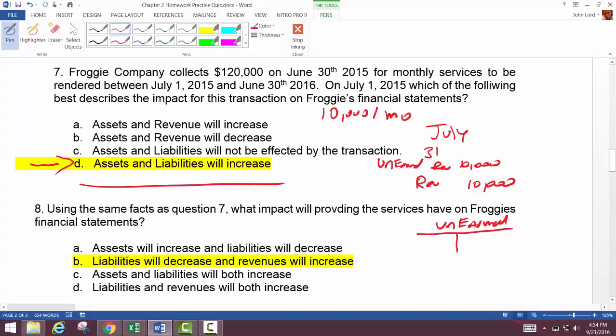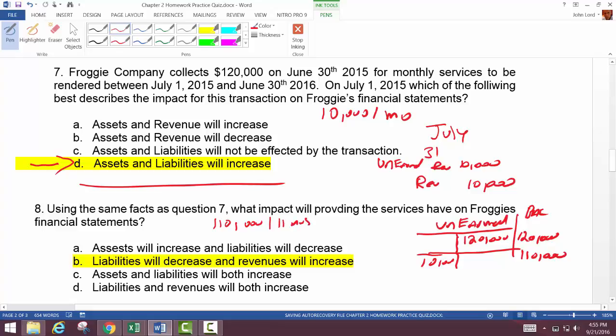When I first got the money, it was a credit of 120,000. That gave me a balance of 120,000. And then I went ahead and debited it 10,000, didn't I? So there's $110,000 left in the unearned revenue account now. How many more months of service do I have to give them now? I have to give them 11 more months of service. 110,000 divided by the 11 months I have left still comes out to the 10,000 a month that I'm going to be providing, right? That was 1 month.